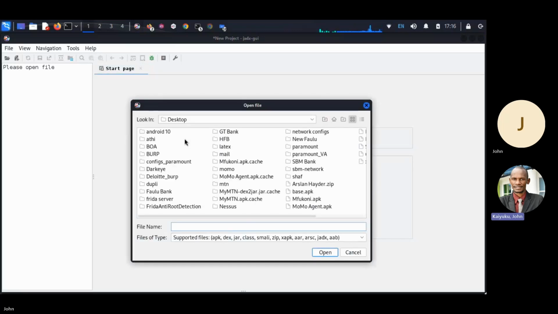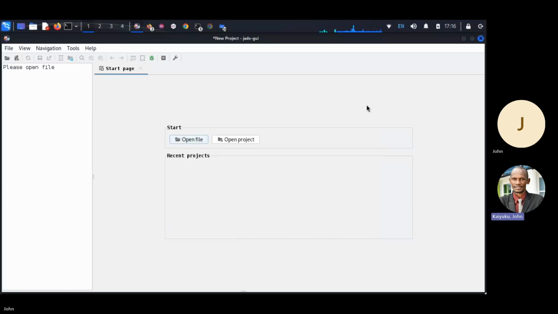You can upload an application. I do not have a test application currently to upload, and also for security issues, I'm not going to upload the one that I have, for the privacy of the client. Once you upload the application you'll get to see the code, and from the code you can search for different strings and functions that may be used to implement things like emulator detection and root detection, and then try to bypass them.